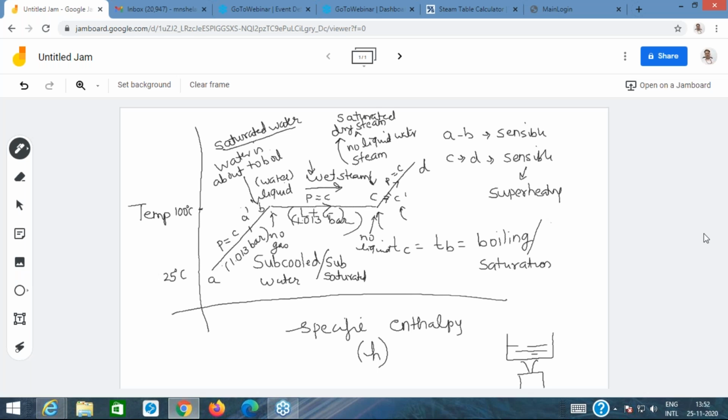So now we have defined all the types of steam and all the phases. One is the subcooled or subsaturated phase, meaning the temperature is below the boiling point, below the saturation temperature. Then saturated liquid or saturated water, meaning the water which is about to boil. Wet steam, meaning the steam having certain liquid fractions. Dry saturated steam, which is about to condense if you remove the heat, or about to superheat if you increase the heating. And finally there is superheated steam. I hope this is clear to you.